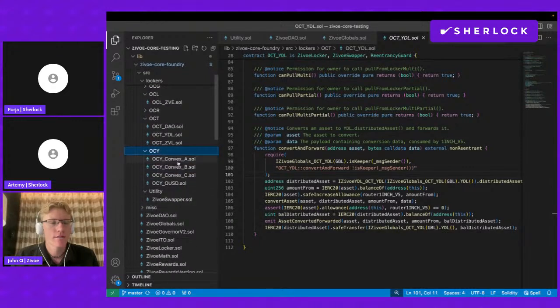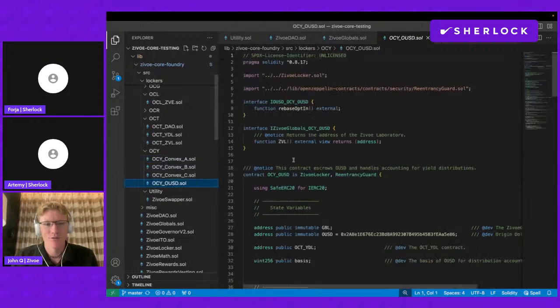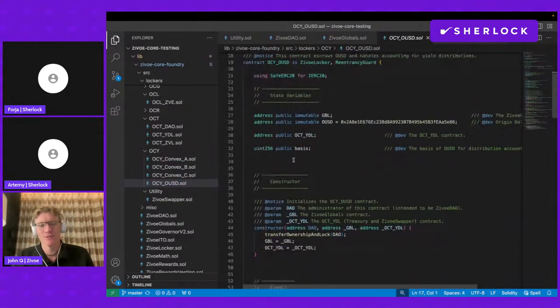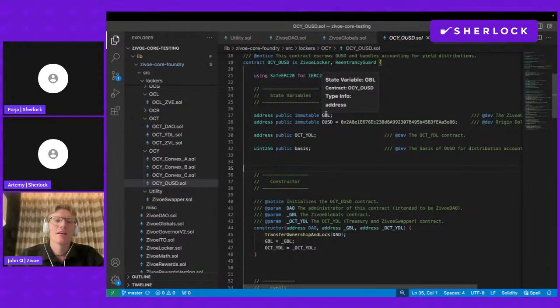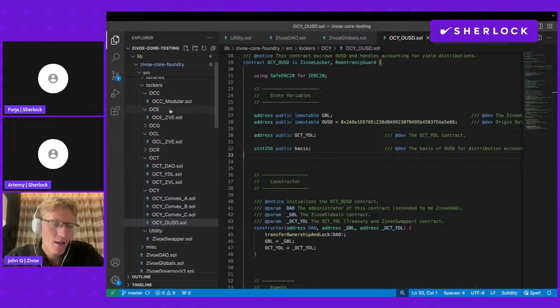OCY, this is a great category. It's my favorite. On-chain yield. So if we want to deploy stablecoins from a protocol to like Convex pools, we can do that. Or OUSD, like other protocols for yield opportunities, we can just do that. And this handles all the mathematics from like, here's our basis for how much we put in, and here's how much we've made, and that's the yield, and that should go back to the DAO, or that should flow to the YDL because that's yield and profit.